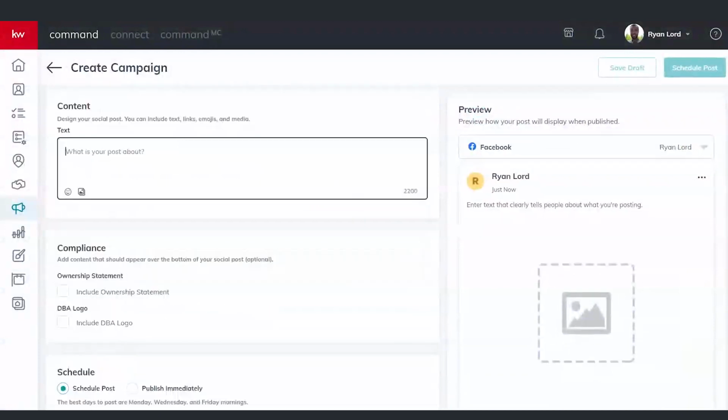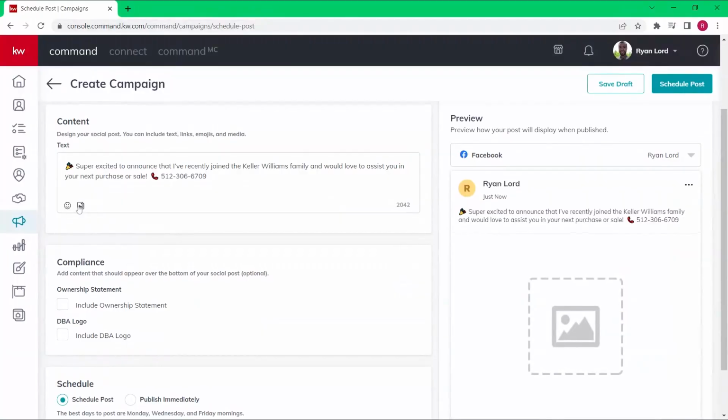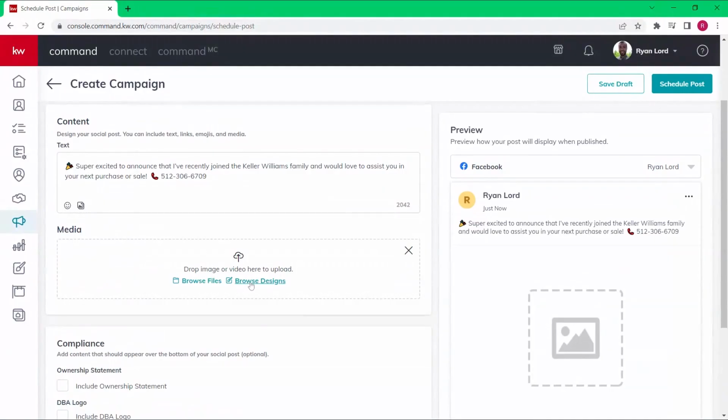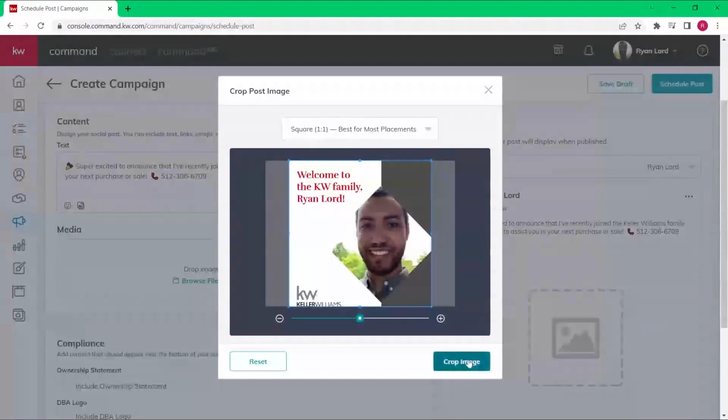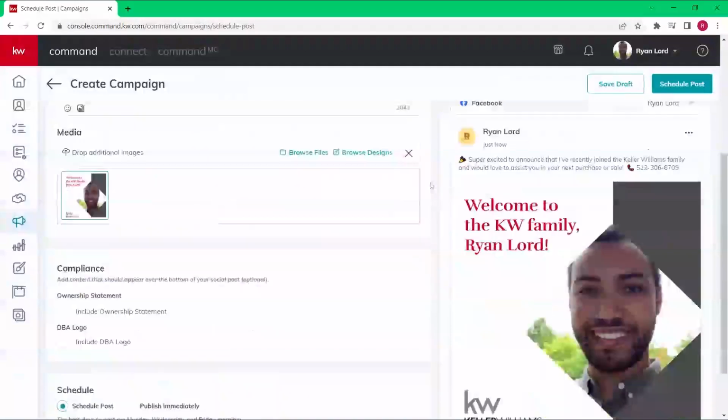So let's say I've got some text that I want to go ahead and utilize here. So just saying that I'm with the KW family now, and I'm excited to help you with your next purchase or sale with my contact information. And clicking on the Add Media button will then allow me to browse my designs that I've created here in Command. So I can then bring that into my social post and very easily and quickly connect those dots.